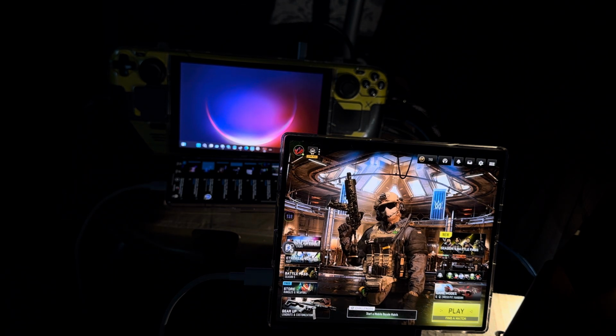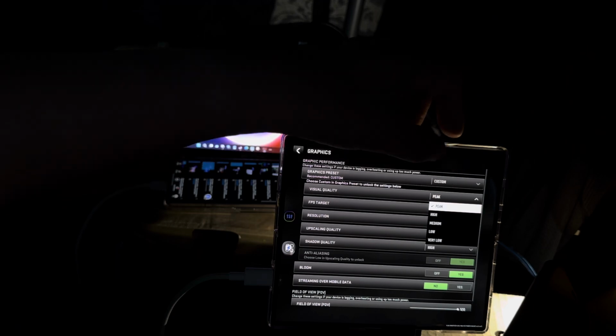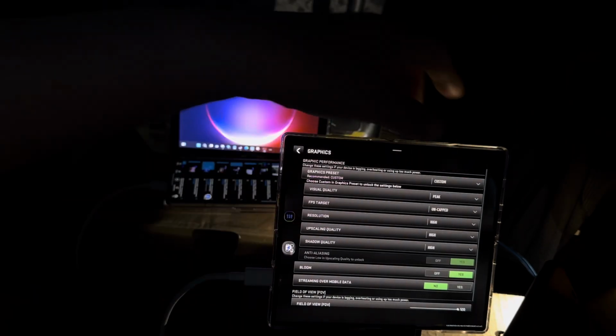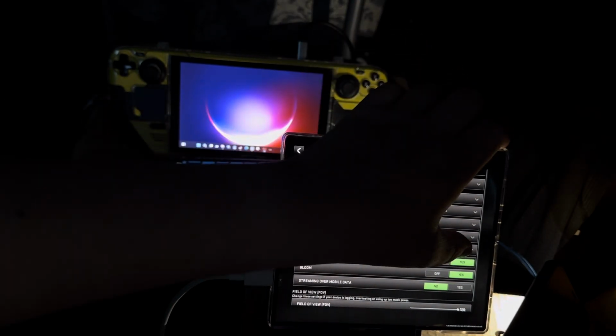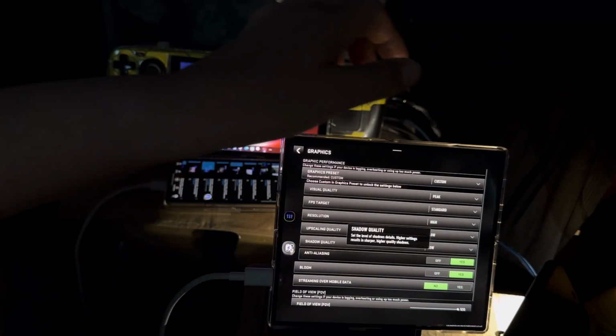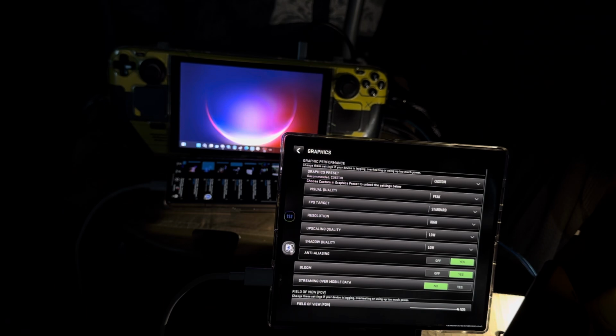Right, so I'm gonna go back into the settings. Gonna go to graphics. I still want peak, but because it doesn't give you peak, there's no option for peak, I want to put here standard for the FPS thing. Resolution, I'll leave it on high. Upscaling, I'm gonna leave on low. Shadow quality, I'm gonna put this to low. And let's see what it's gonna give me.